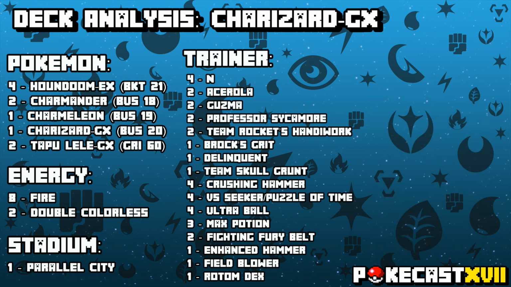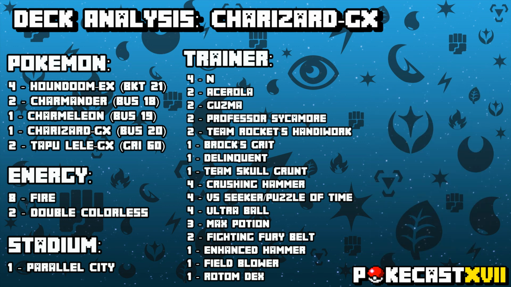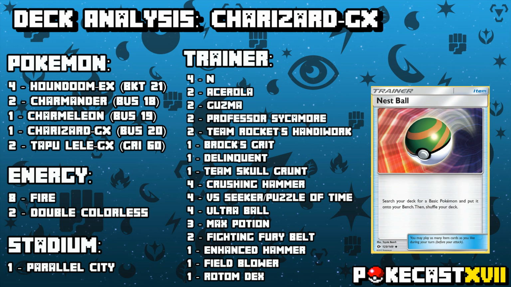If you are playing this post-rotation, all you have to do is drop the VS Seekers, and you could add more supporter cards or even play something like Puzzle of Time. You do have 4 Ultra Ball in the deck, which is great for searching out your early Tapu Lele GX, although if you wanted to, you could also consider Nest Ball, although do keep in mind that you won't gain the ability from Tapu Lele GX's Wonder Tag, since it goes straight to the bench and not into your hand.